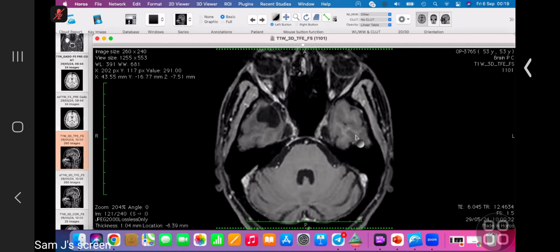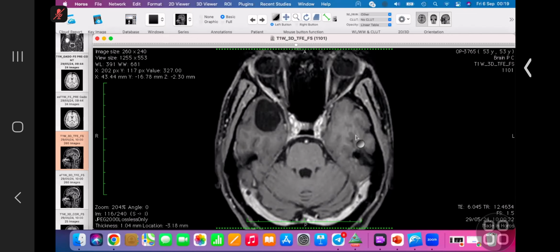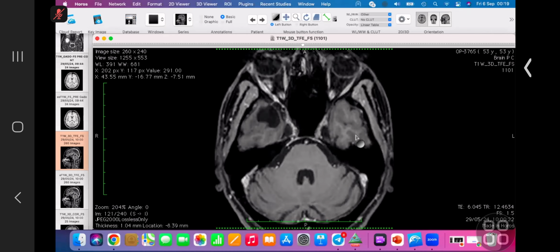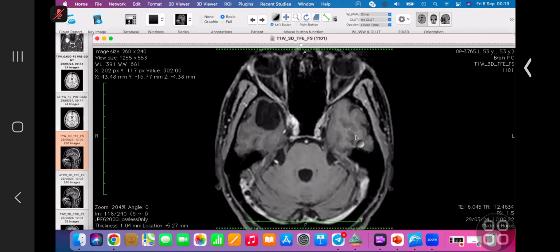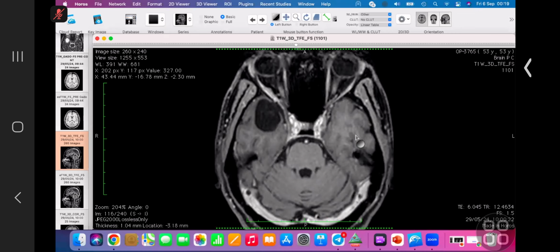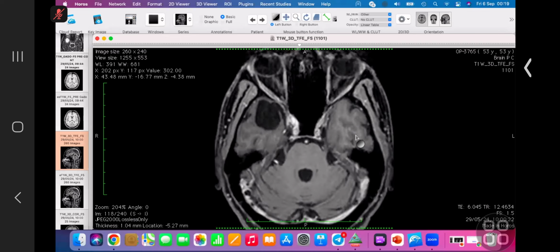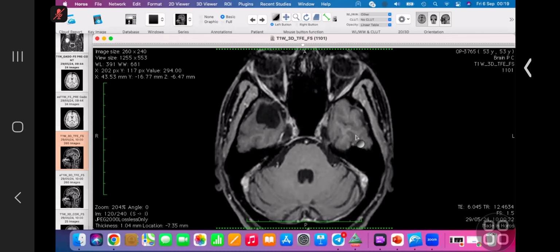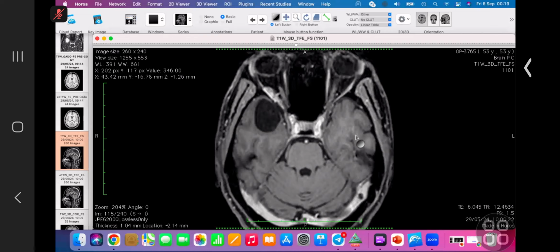And I can see that there is also enlargement in the right internal carotid artery. There is enlargement of the caliber, and I think there is compression caused by the mass lesion on the orbital apex. Okay. So what is your differential? My differential, yeah, first differential is arachnoid cyst. Okay, fine. I get this as arachnoid cyst.